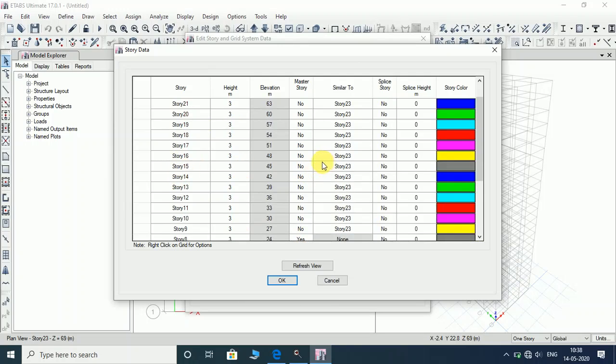Then the next set of stories are from 9 to 14. From 9 to 14 we can set one as a master story. Remember this is a 14 story.